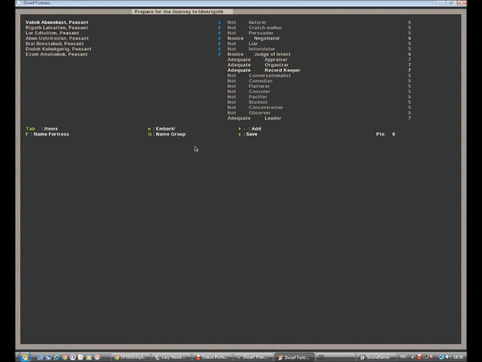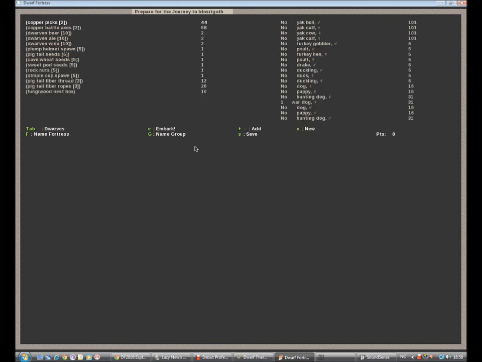Having an adequate record keeper is useful in the beginning because he can give you fairly exact amounts of what you got. And the same is true about having a manager. It opens up options in the game, options that make your life a lot easier. So this is how I like to embark my people, and this is tools. I go for copper picks and battle axes. The battle axes are for chopping wood, not for battle.